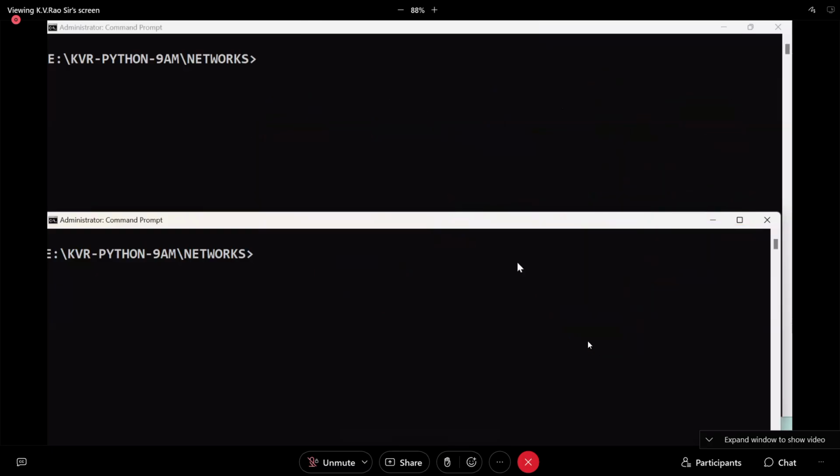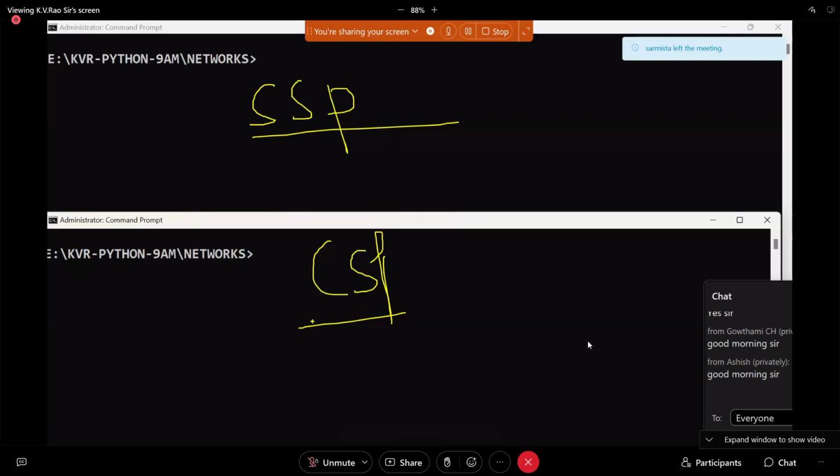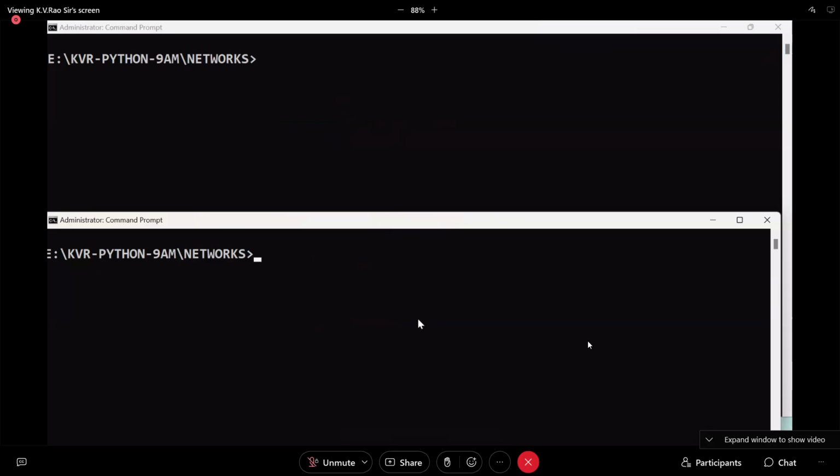So here we are having two devices. One is the server side program, here I will execute the server side program. Here I will execute the client side program. You have to do it like this when you are practicing your programming.